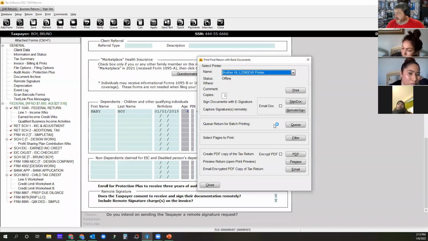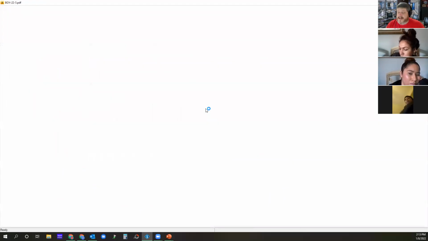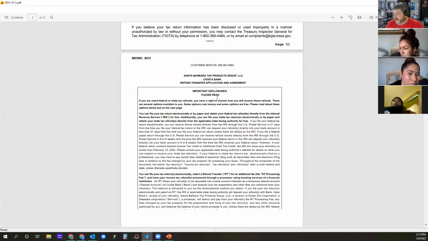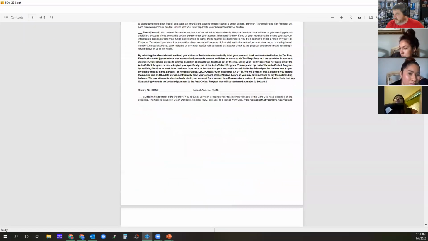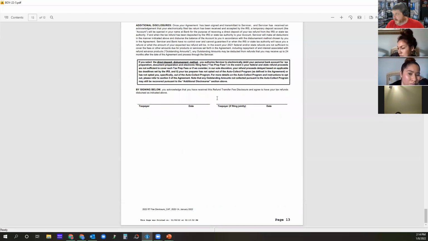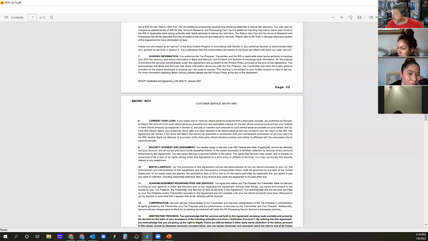I'm going to show you briefly what that looks like, because there is a page they have to sign for the Protection Plus. So once we go through, it's past the bank application. I think it's right before. Oh, I'm only doing bank docs. That's not good.